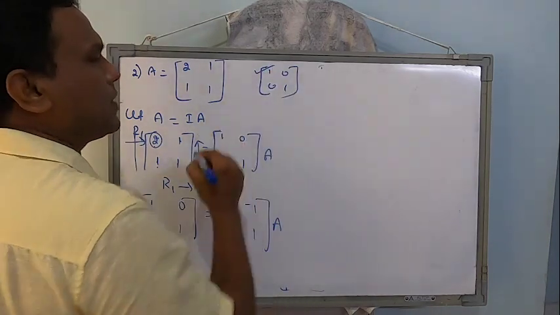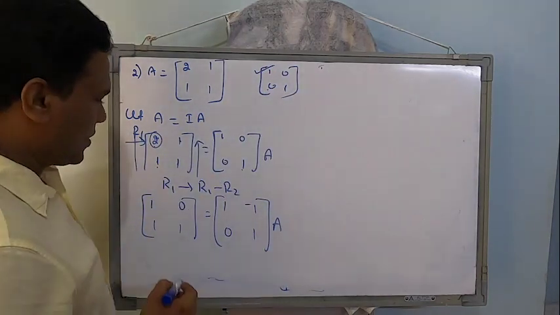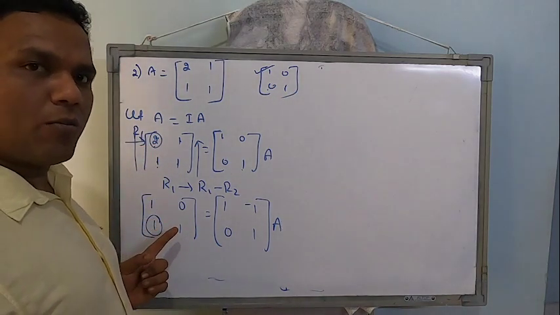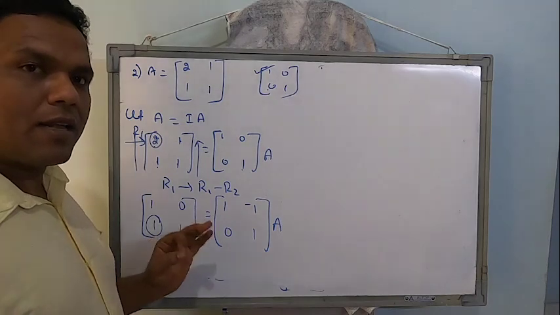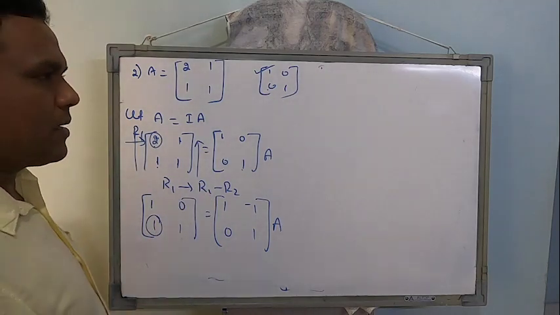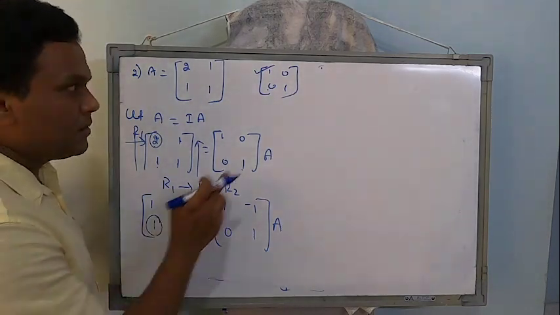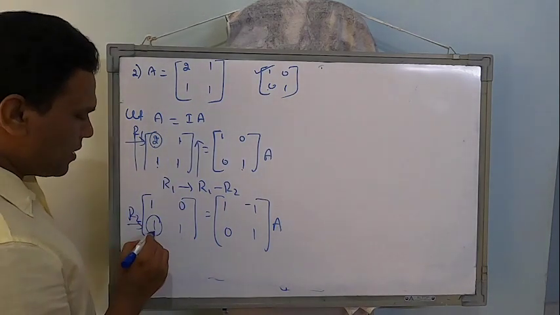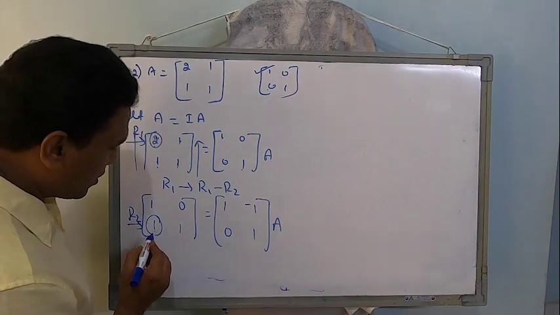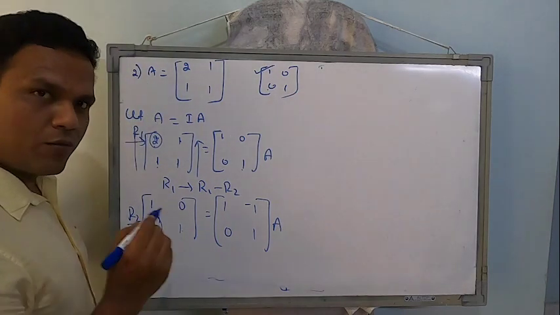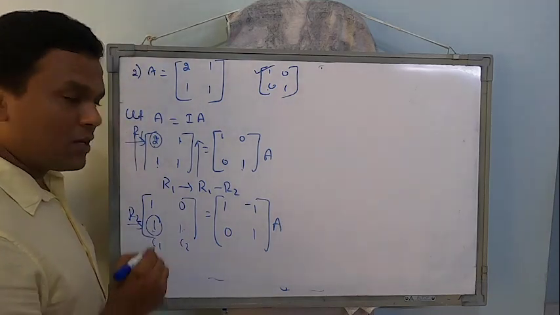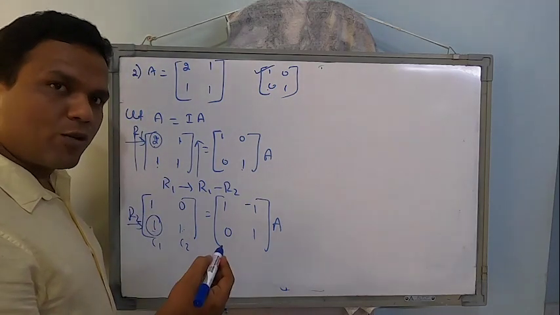I got this thing. Now my second thing is this. What is the element? See, I'm just trying to highlight the elements whenever I do some operations. So it shows what that element has to be. You also practice the same way. This is 1, but that should be made as 0. And that's an element of R2. If I subtract this also, I'm going to get 0. Fine. Then when I'm doing this, we're actually taking column wise. But I started row wise. I should continue row wise.